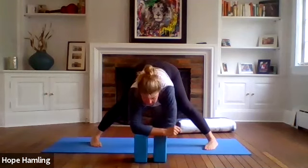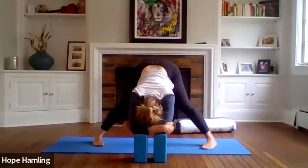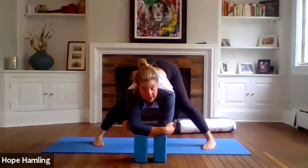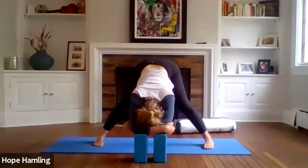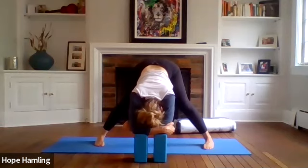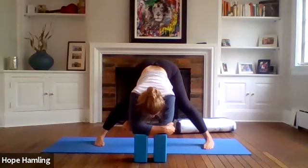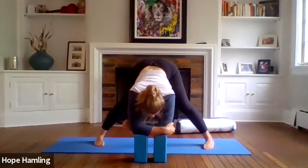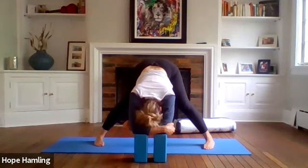So find what works for you here. Again, using a chair or the back of a couch or a table is also a great way to support your upper body. And then again, just as we did in our forward fold, connect to that feeling of the soles of the feet pressing into the ground. And see if you can find balance. Do you need to move your hips back? Do you need to shift your hips forward? Where is that sweet spot where you can find balance and stillness?